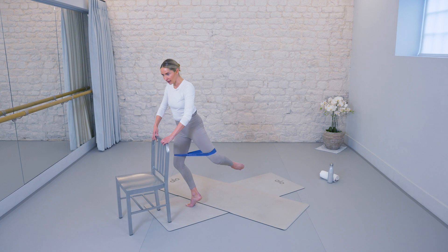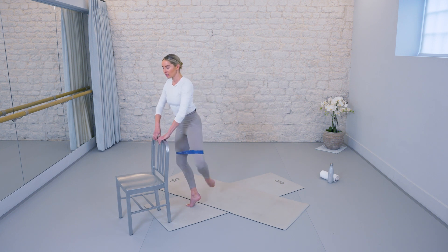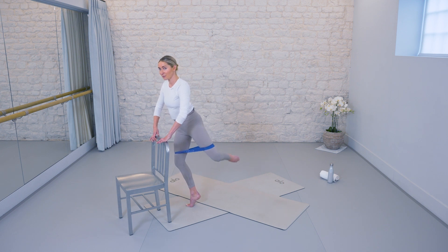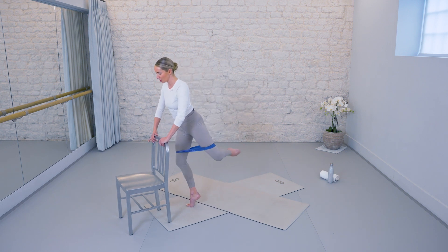Shift your weight into your left foot and draw that right leg up into a bent leg position — we call it attitude. Slice it into the back of the left ankle, and as we slice it up we get that glute: in and up, in and up. Now add a slice down with the left leg: in, slice, hold. The body can slightly pitch forward to accommodate the leg — you should not be feeling your lower back. Hold it there, little lift to the back leg for added glute work, then start to slice that left leg down — like a little bent pair of scissors.